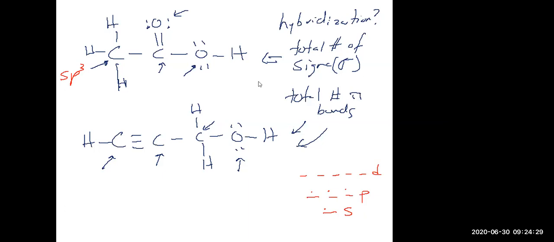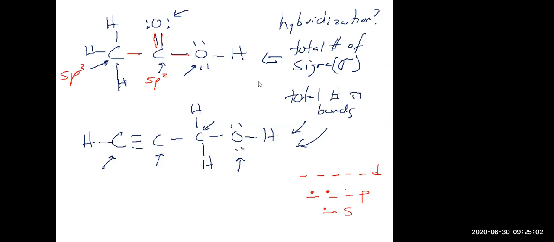Now, when we go to the carbon over here, it has 1 electron pair here, 2 electron pairs. And remember, our double bond here is going to count as just 1 electron pair. So that's actually 3 electron pairs on that carbon: starting at the bottom, 1, 2, and 3. That means that we took an S and two Ps together, which means its hybridization would be sp2 in that case.